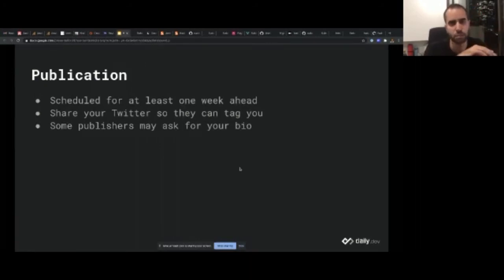And the last part, some publishers might ask for your bio, so have one ready for when they ask, so you can send it to them, because some publishers have a dedicated page for each author. So even if you wrote only one article, for example, on CSS-Tricks, you have an author page immediately with a bio, with your title, with a link that you want to put there. So it's very good in terms of SEO. It's very good in terms of increasing your audience. So make sure to provide all these details. And if you can make it ahead of time, it will be great.